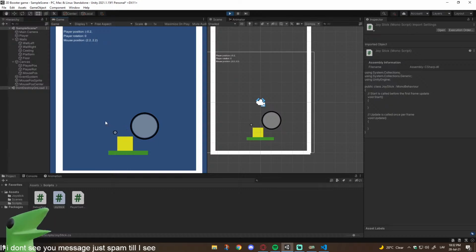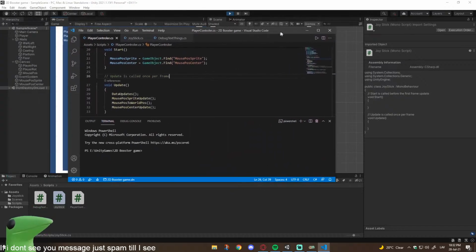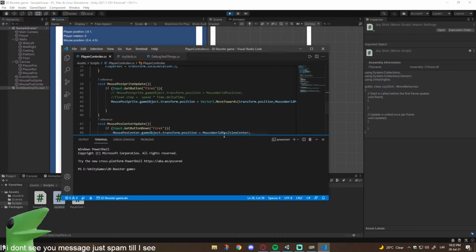Yeah, but you notice that it weirdly follows this. Why does it take this as the center, even though it technically should take the center where I click? What I found out, this is a theory, I don't actually know if this is true, but it looks like when you just give it transform position, it takes the position of the object that is connected to the script.